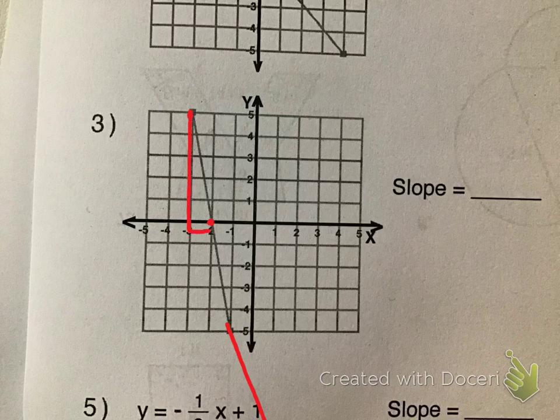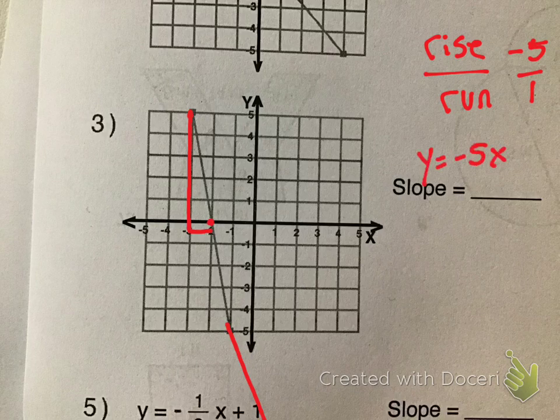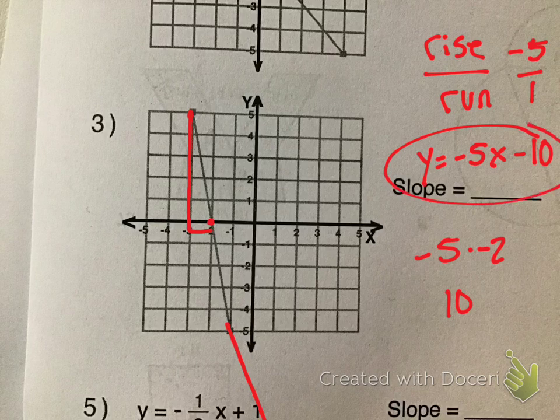So what is my slope going down by? It's rise over run, so I'm going down 5 over 1. So my equation is y equals negative 5x. Then I have when x is negative 2, I get 0. So negative 5 times negative 2, we get 10. So I have to take away 10 to get it equal to 0. We will continue practicing this tomorrow.